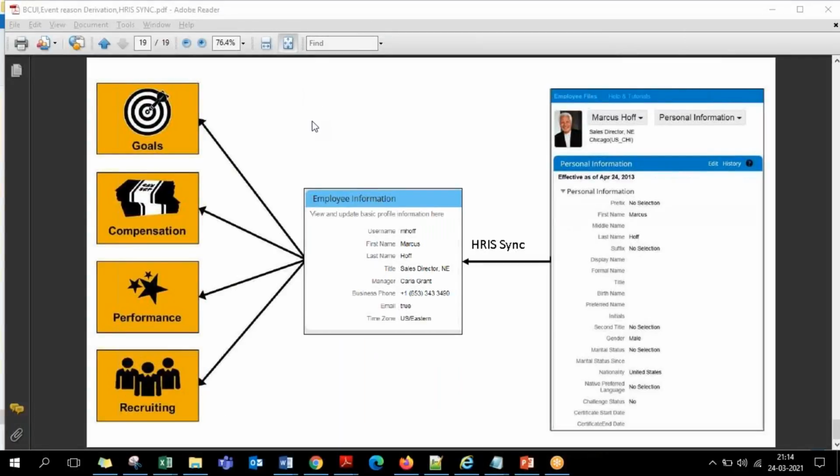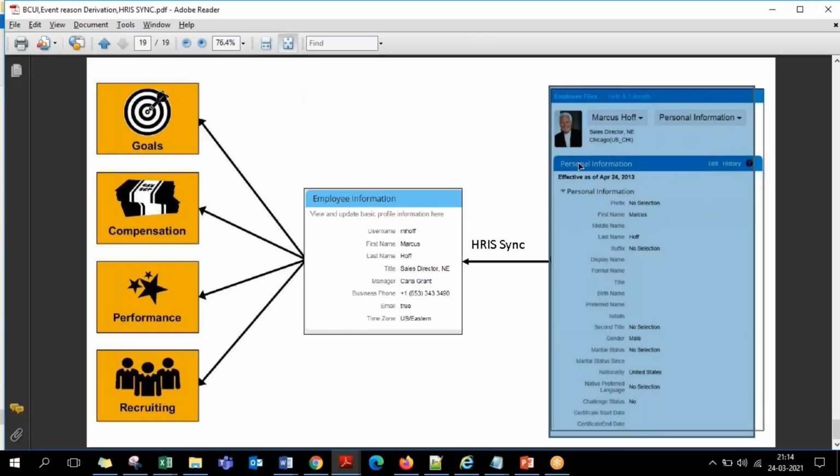Yeah, so as you see on this presentation, guys, on the right hand side, what we have is the employee central profile with multiple portlets. Just the personal information portlet is highlighted, but consider the right side one as the complete employee central employee profile with all the portlets, the personal information, job information, comp information, all that.